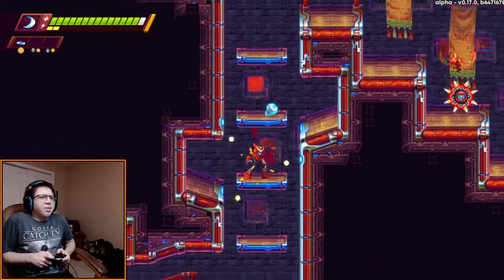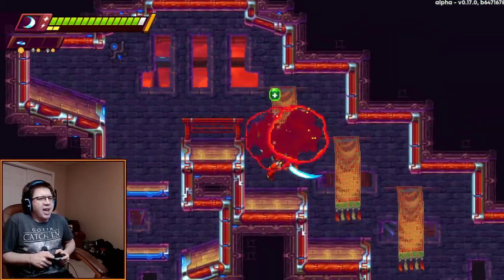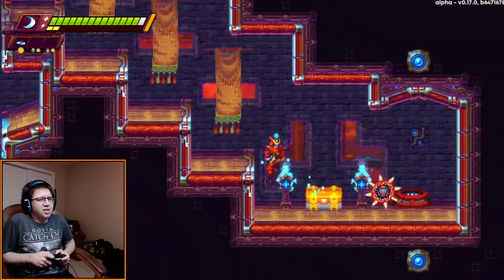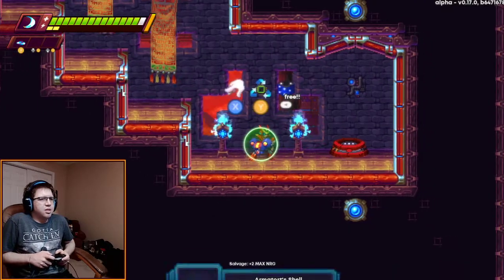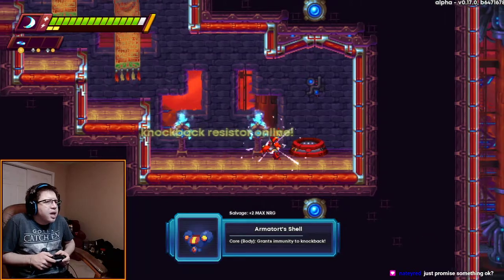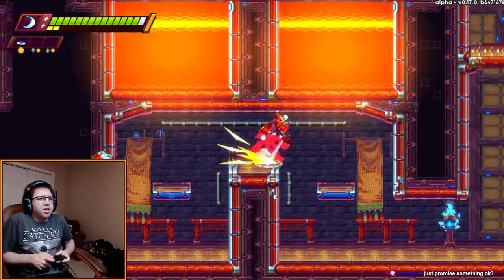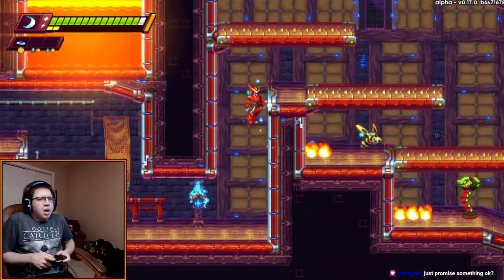Zombies have been nerfed. The patch notes said they nerfed the amount of money that enemies drop. I think they were lying. Do I have that? I don't have that yet. I'm listening.